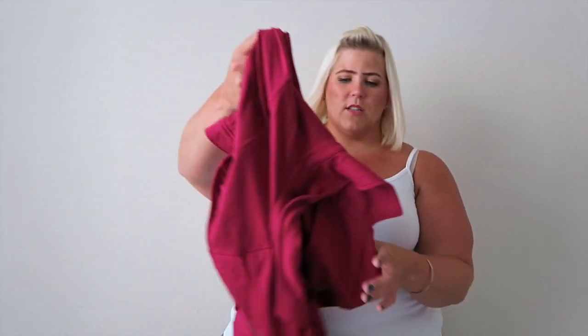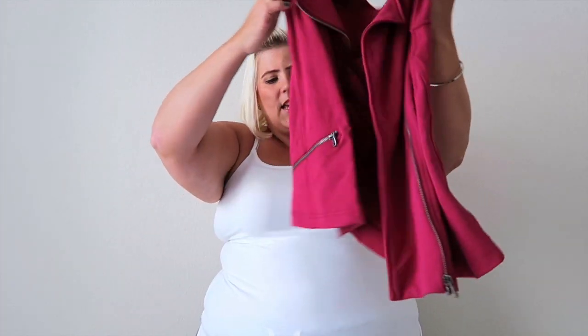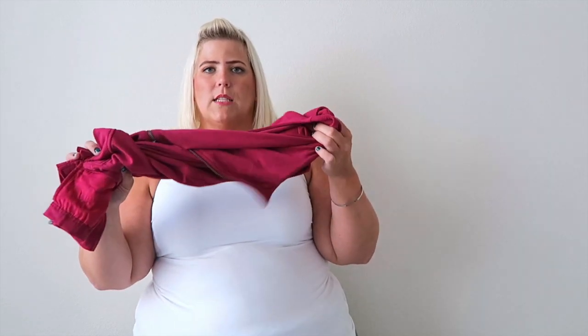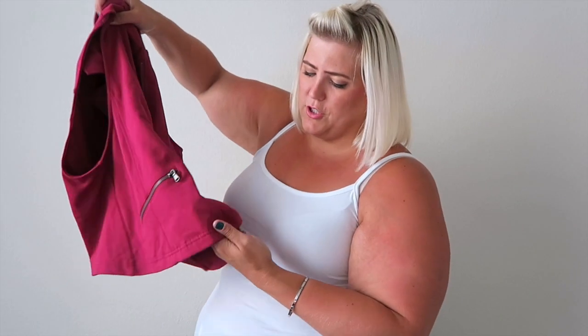Love. And then I got similarly styled a vest. This is from the clearance section. And I just was like, every girl needs a good vest, right? Just something to go over and add some pizzazz to whatever they're wearing. So this was a go for me. It's very simple. It's pretty much the exact same style, except there is no button closure, so there is some of that weird little overlap. I do like the zippers here on the side, just for a little secret pocket.